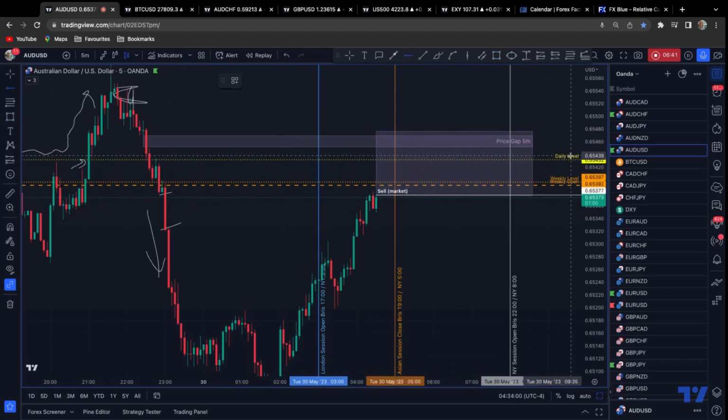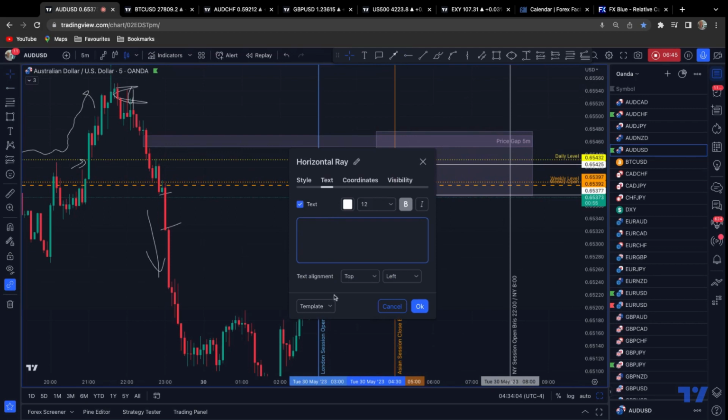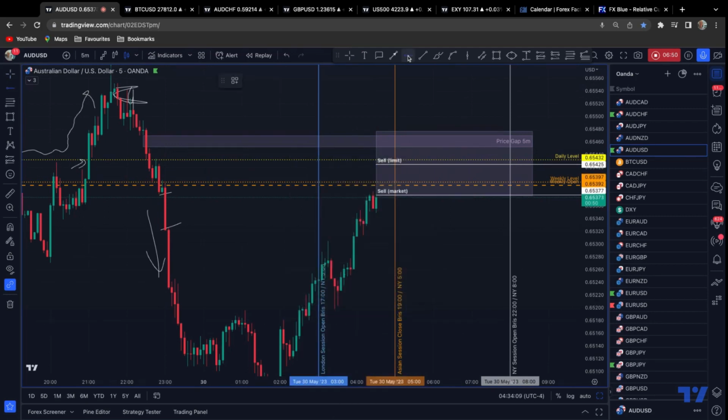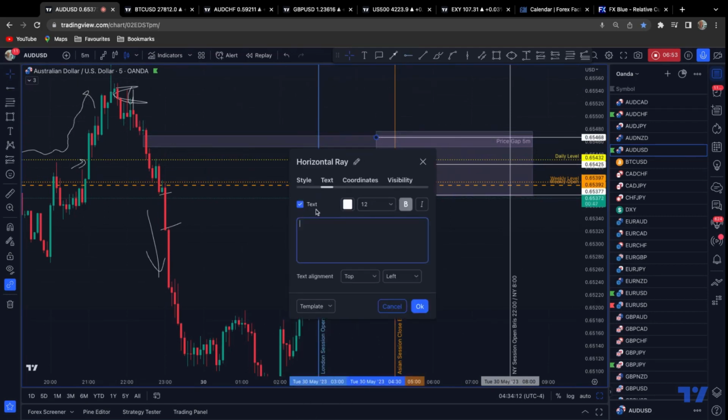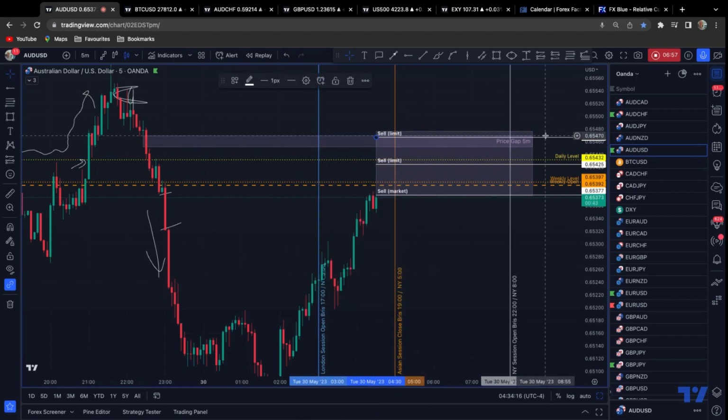I'm going to call this my sell zone. Well, we've got this daily level, so I'll set up another limit order sell. So that'll be a sell limit. And to wrap it up, I'll throw one in up here. That'll be a sell limit. And what I tend to do with this is double up on this one, because it doesn't actually take long if we get a fill up here for this to be in the money.